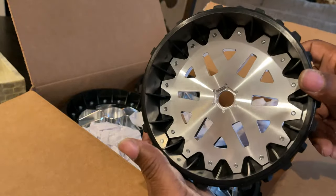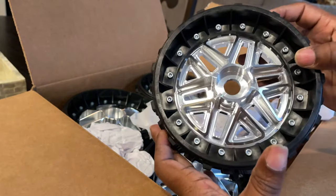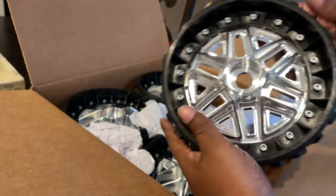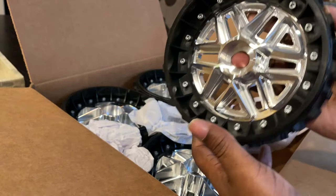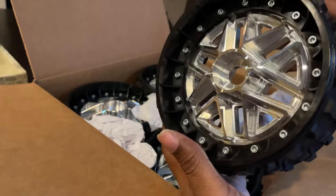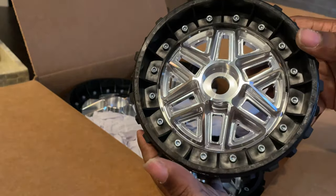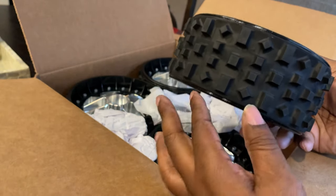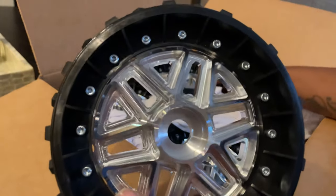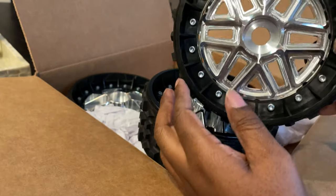These are going on the LOSI 5T 2.0. Yeah, these cost a pretty penny. So this is a trophy build that I'm building. So money is an object, but you know what I mean? If it's something I really want for it, I'm gonna try my hardest to get it, sacrificing here and there. But these are fire.